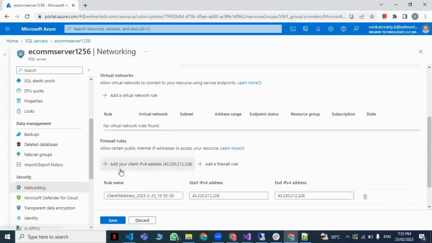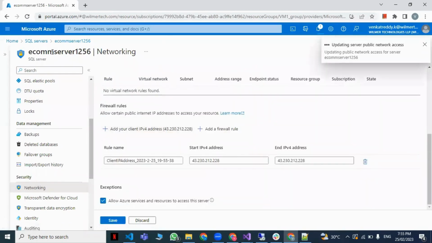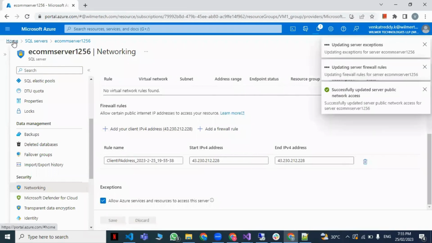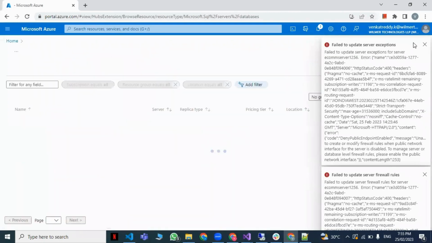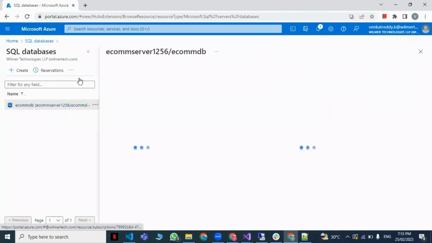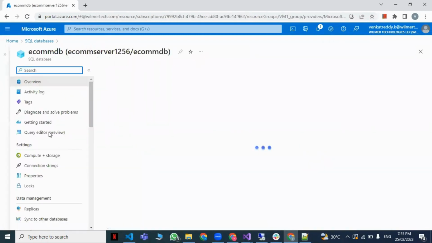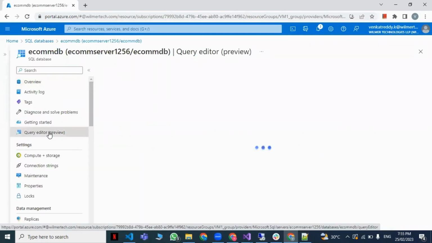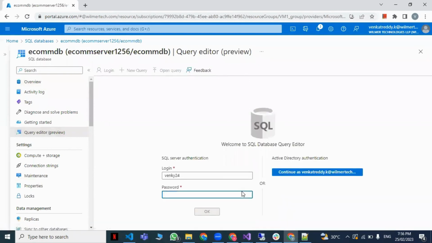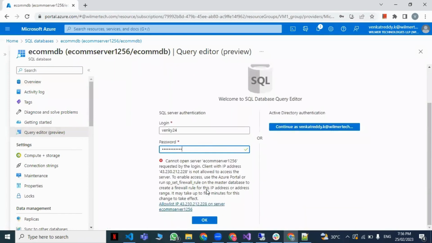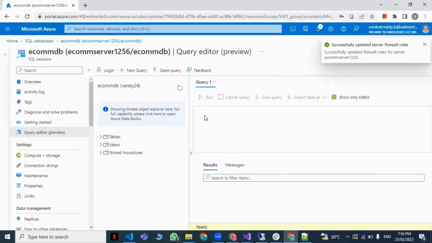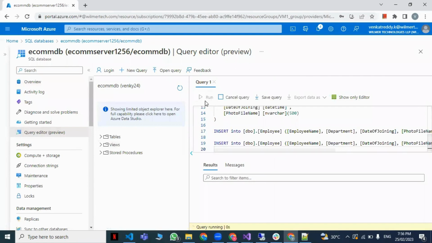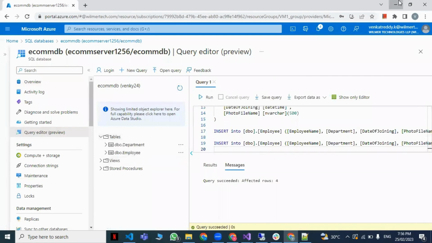Select networks, add IP address, allow, save. Done. Okay, no worries. One is saved, that's enough. Go to the database. Open this query editor. Enter the password, allow. Okay. Now run. Yeah, done. The database is ready.